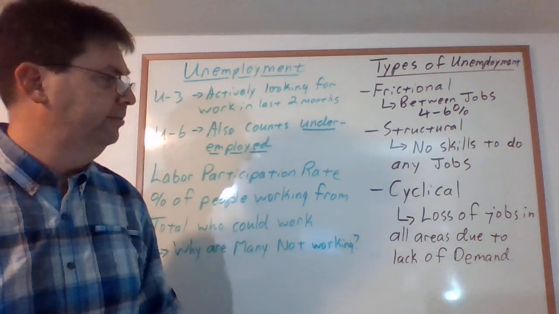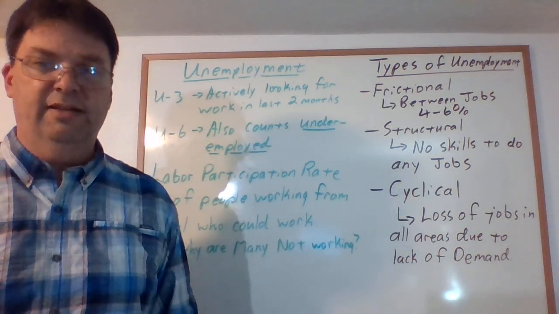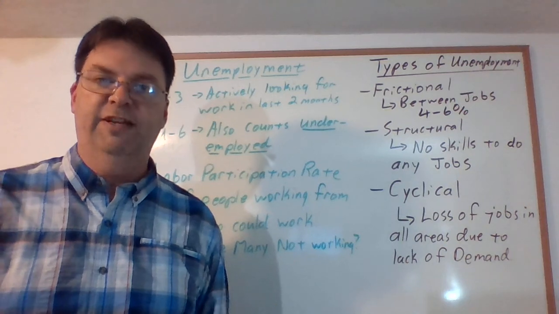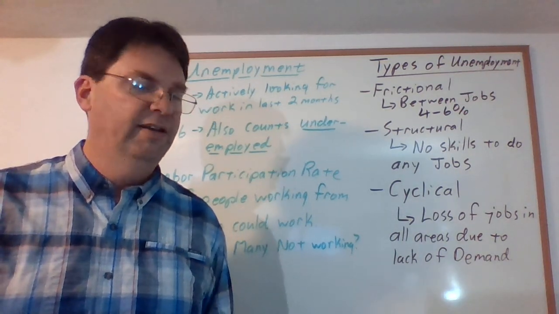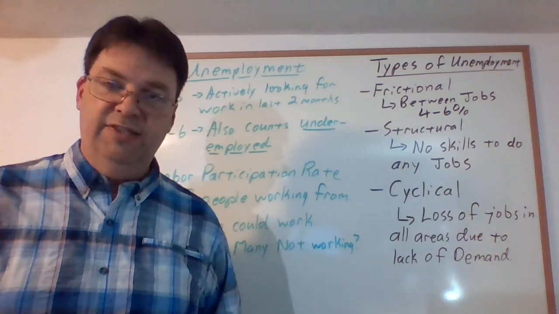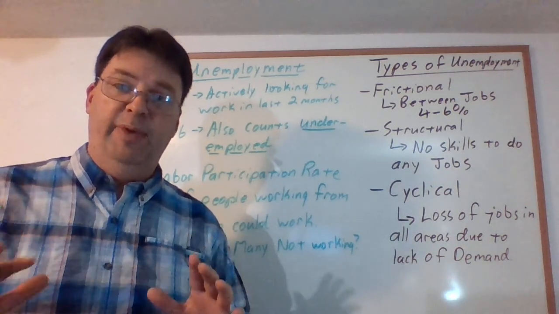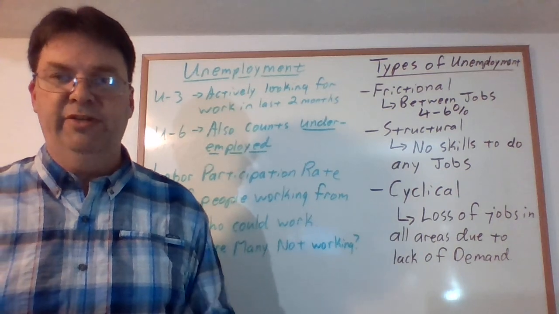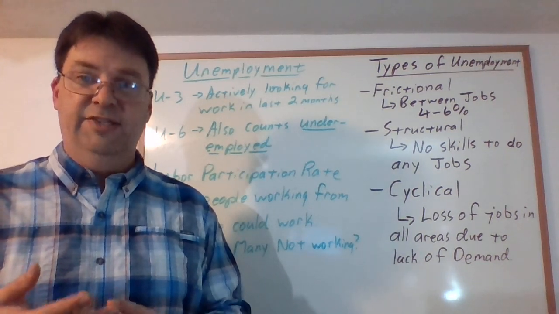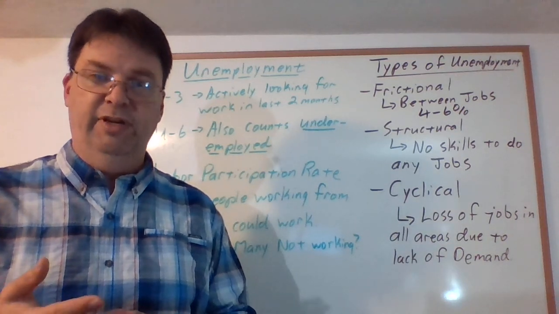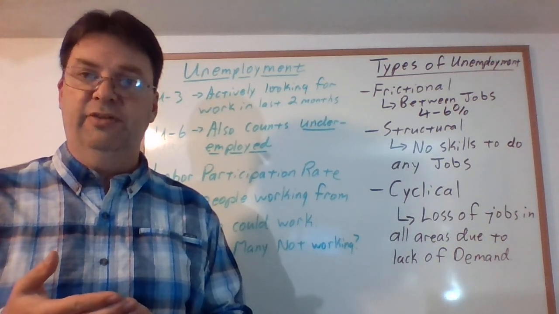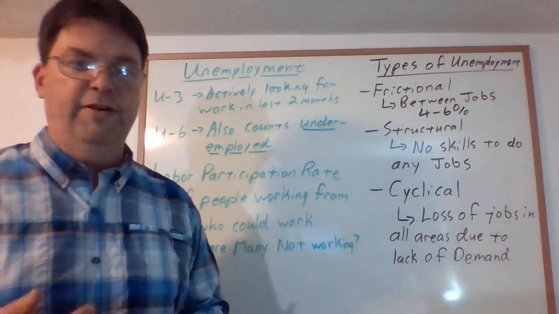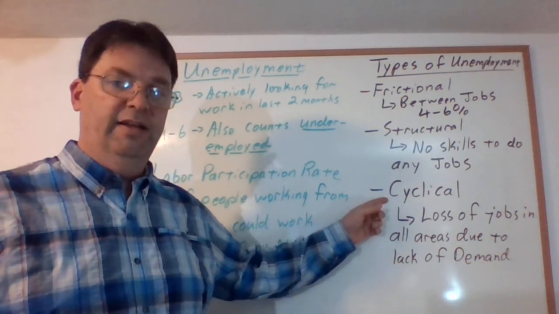Okay? All right. The last one is cyclical unemployment, and this is the worst one. This is the one that most economists say, oh, this is bad, and central planners at the Federal Reserve are all upset, and most politicians just abhor this one, because when this happens, it is bad, bad, bad. In the last 100 or so years, this has happened during the Great Depression. It happened during the 70s, which I think was our second worst depression. It happened during the GFC, the Great Financial Collapse of 2008, which I think was our third Great Depression in the last 100 years. And so what happened is that something cyclical happened.